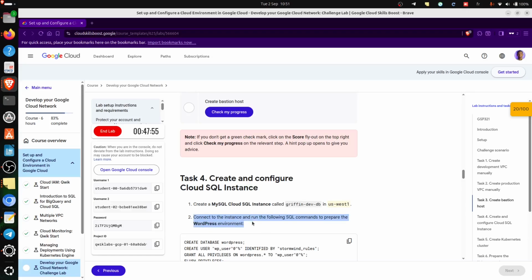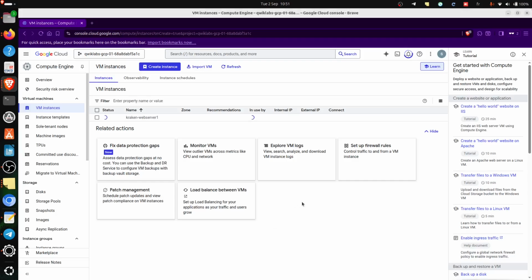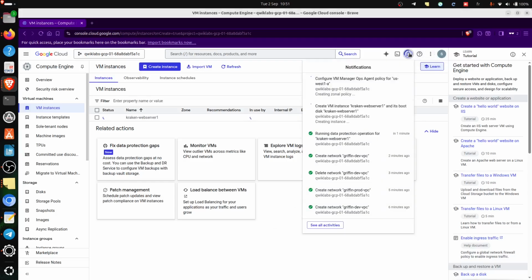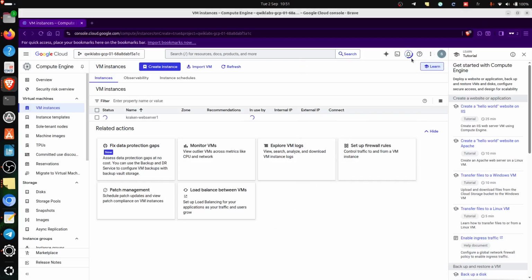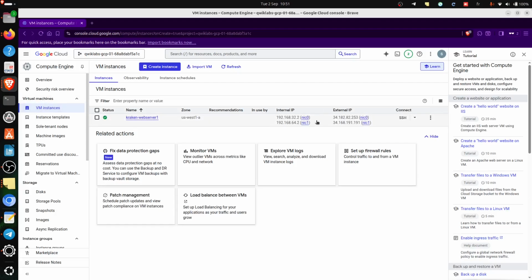After that, we can execute this. Let's wait for this one and try to test. Or we can just go. Let me create the Cloud SQL instance before we crack the server. Okay, it is okay.